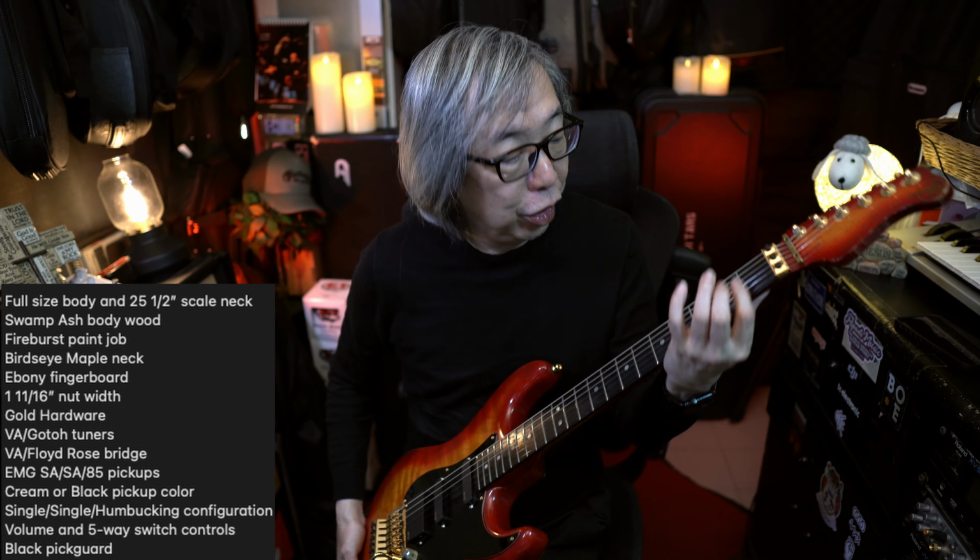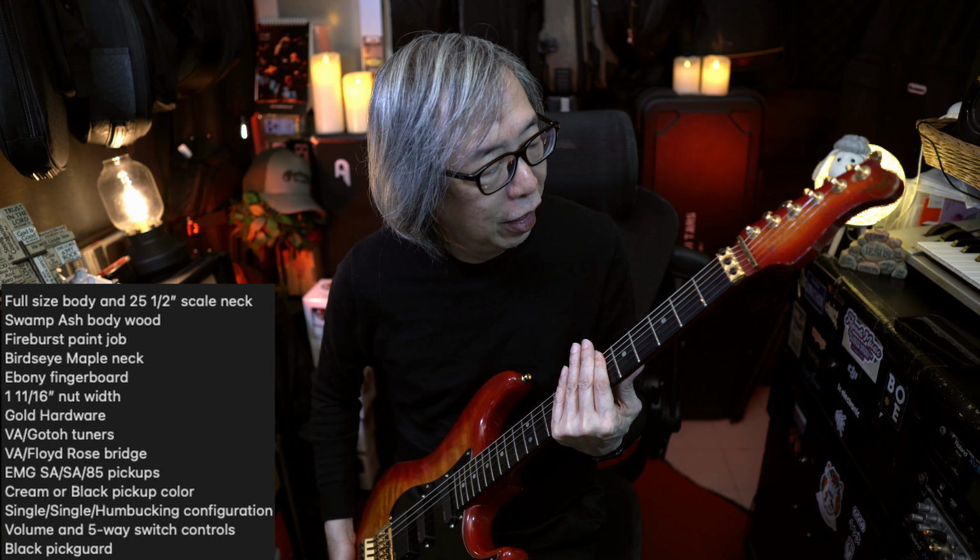Basically, this is a swamp ash body with a Fireburst finish. Really nice, very iconic back in the 80s, right? And then you have a Birdseye Maple neck with an ebony fretboard, jumbo frets. Not too sure about the fret radius. It could be about 10 or 11. And then you have the Floyd Rose system, all in gold.